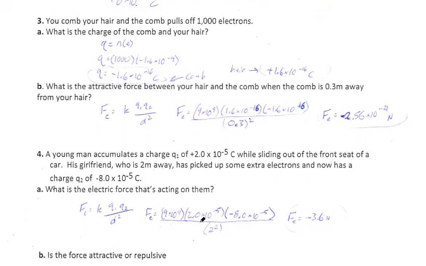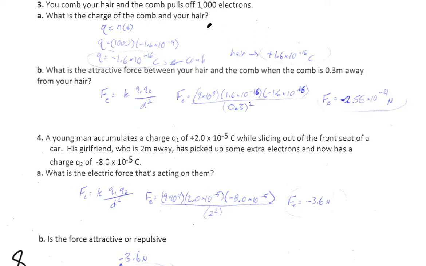Number three. We comb our hair. Comb pulls off 1,000 electrons. What's the charge of the comb and your hair? Again, this is a pretty good q equals ne type problem because we know how many electrons we're dealing with. There's no other formula that deals with a number of electrons. The other way that we can narrow this down is realize we're not talking about distance, and we're not talking about force. So we're left with q equals ne. So I know how many electrons I have, and I know the charge of one electron. 1,000 times this gives me negative 1.6 times 10 to the negative 16th coulombs. So that's the comb because the comb is the thing that's gained those electrons. It has these additional 1,000 electrons, and it makes sense then that it's going to be more negative.